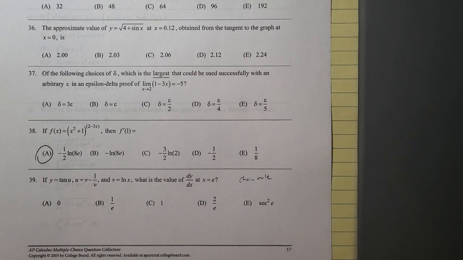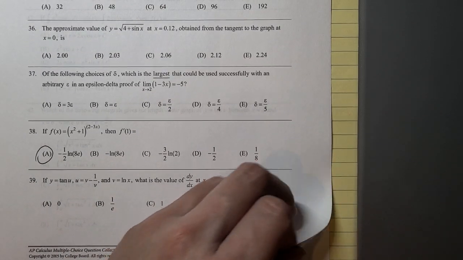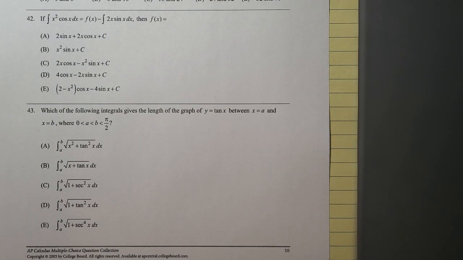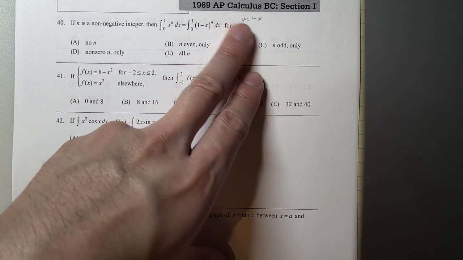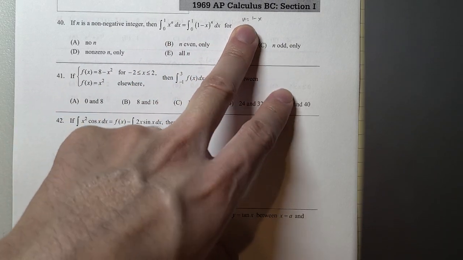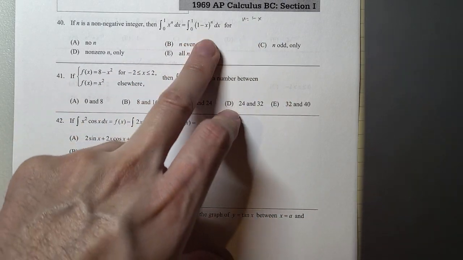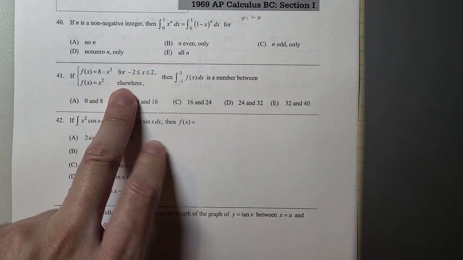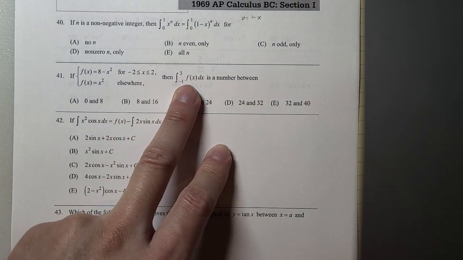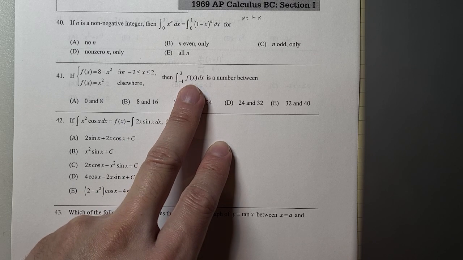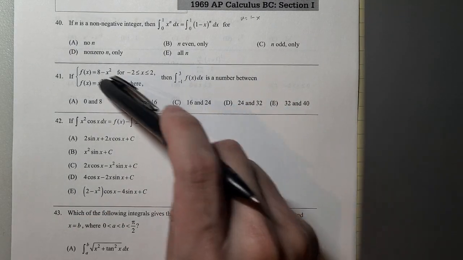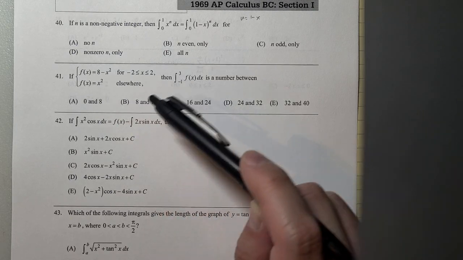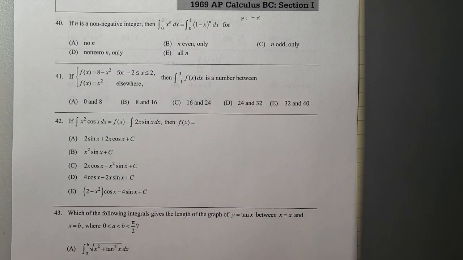Okay? Here, this is a chain rule. I did it in the AB video. This one is an AB video. I made a substitution. U is 1 minus x. If I remember correctly, it's for all n. It becomes the exact same thing. Here, again, AB video. Go look there for the worked out solution. I believe I just broke the integral up from minus 1 to 2 of this curve, and then from 2 to 3 of this curve.